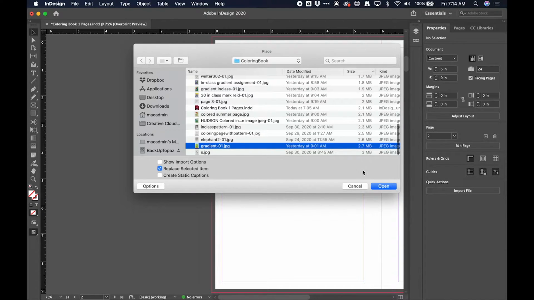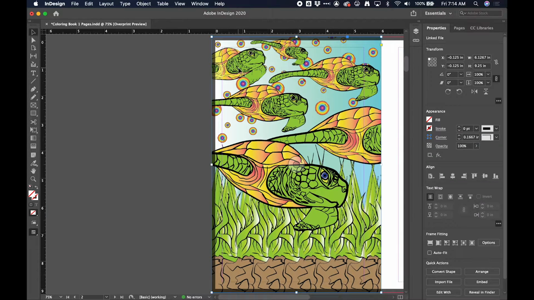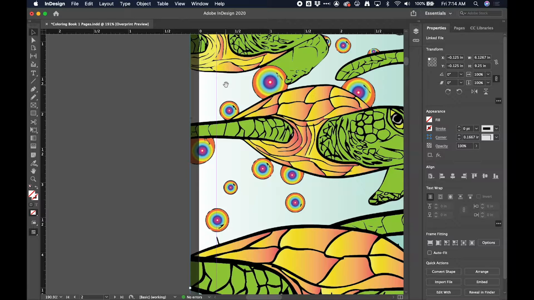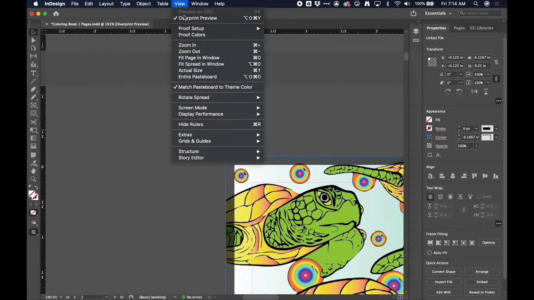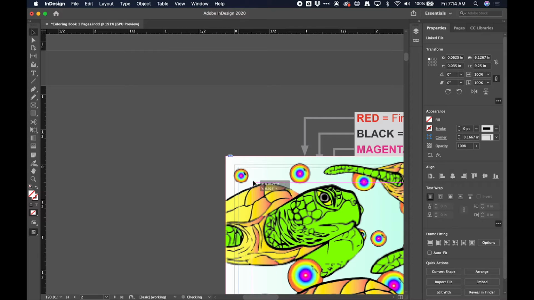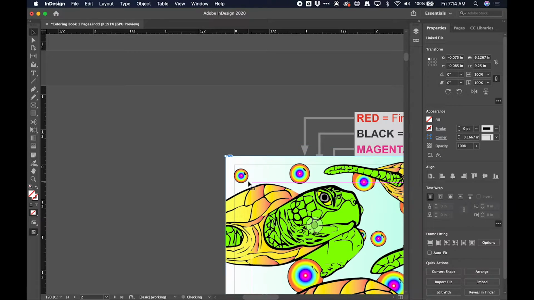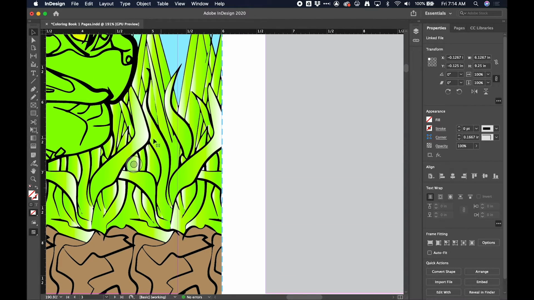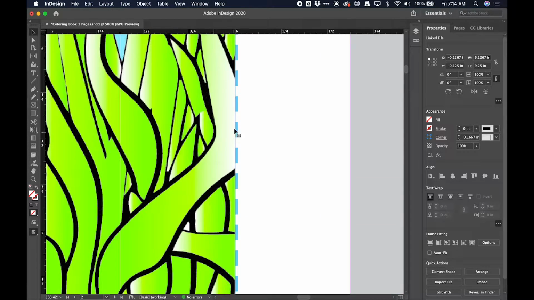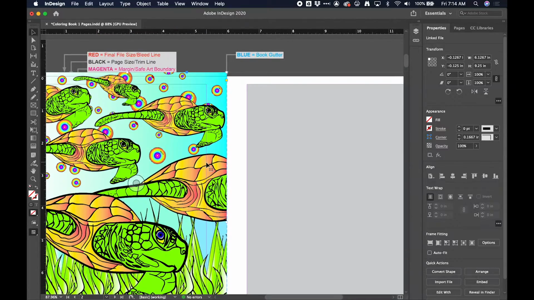So let's get a color one for this one. And at the upper right hand corner, I'm going to snap that in. Beautiful image here. And I'm going to zoom in, and let's go out of the overprint preview and just make sure that it is actually snapping to that red line. You don't want it to be not snapped to that line because otherwise it'll maybe get rid of something. I'm also looking to make sure that that image goes all the way to the dotted line. This is the fold area. So if it doesn't, we've got a problem with that image.